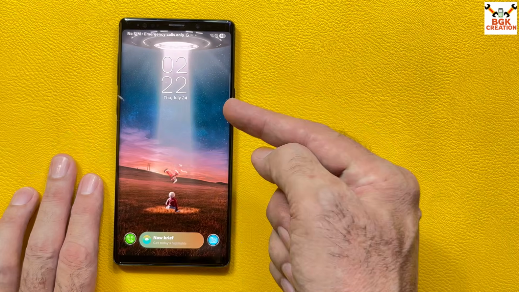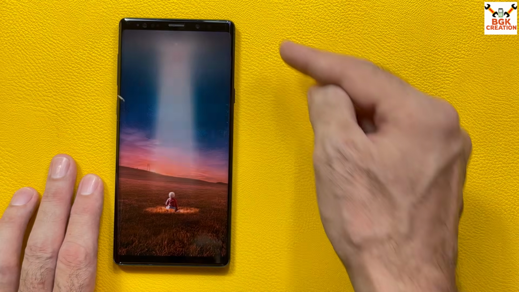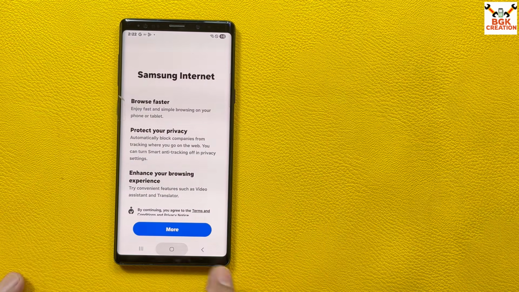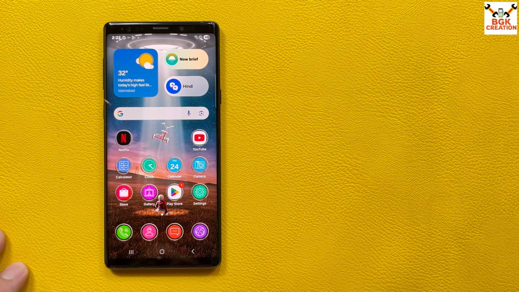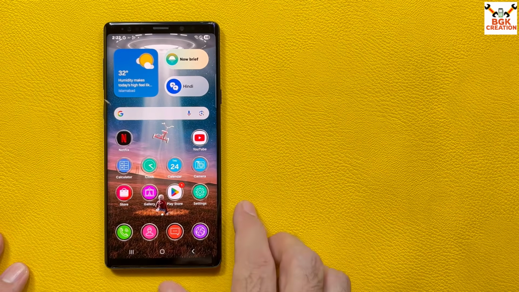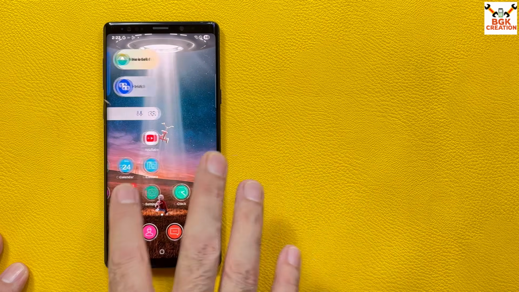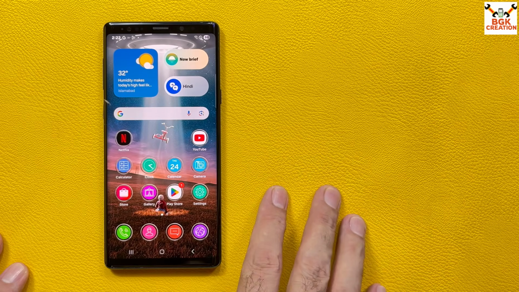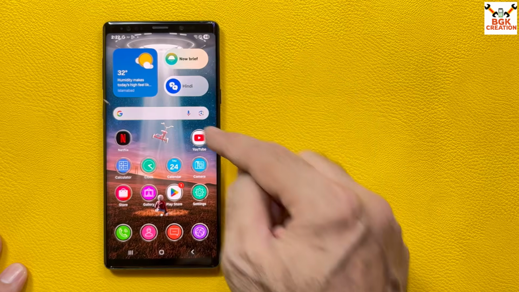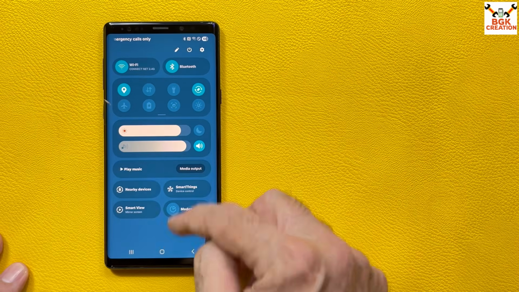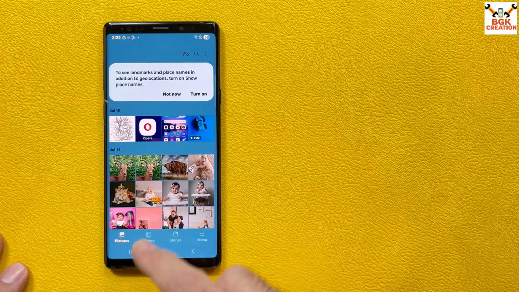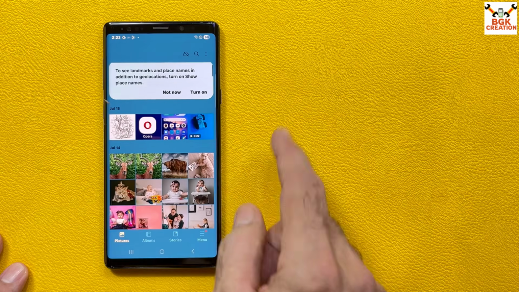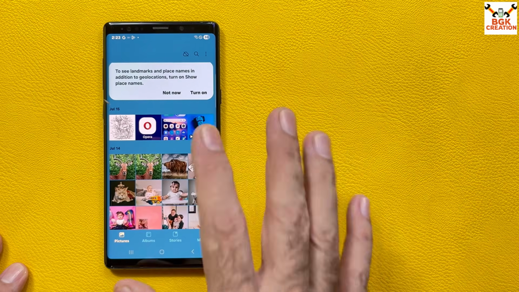Now let me tell you that in case your mobile phone has a custom ROM, then your mobile phone's OEM unlocking must be turned on. In case your mobile phone has stock firmware, then you need to turn on the OEM unlocking. This is only for those who have stock firmware and the OEM unlocking is turned off, right? First of all, check the internet connection. It must be connected either by Wi-Fi or mobile data. Then save all the internal storage data before turning on the OEM unlocking. You need to save the data, otherwise the data will get formatted before flashing a custom ROM, right?